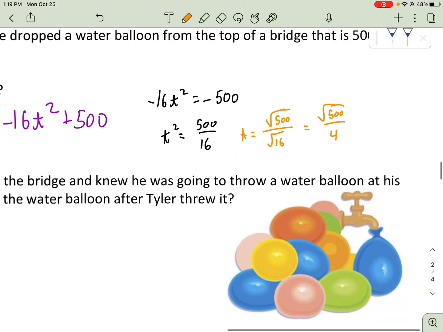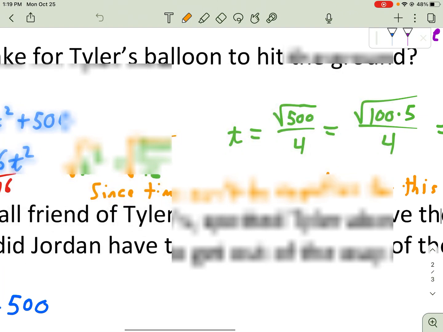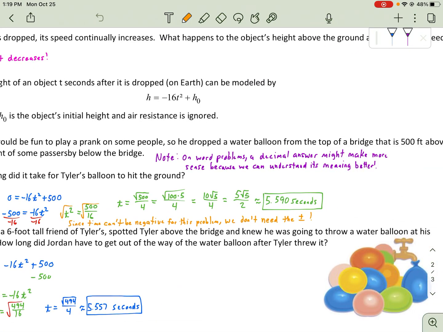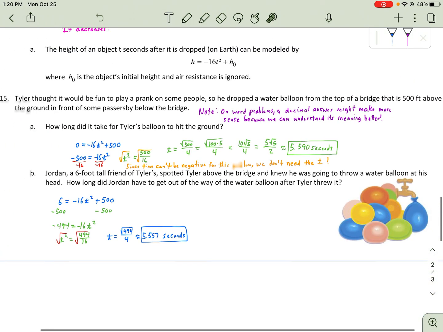Then you can find a perfect square factor of 500 and go through our simplifying process. But in a real world problem, it probably makes more sense to have a decimal answer. So unless I tell you to not use decimals on a word problem, you can just take this part right here and put it in a calculator. Here's how we would simplify it if I just gave you this problem, said, hey, solve. But in a word problem, what in the world does this answer mean in terms of time? Nobody's going to know what that means. So it makes more sense to actually have an estimated decimal answer.